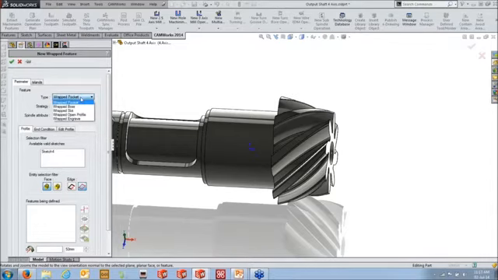We choose our feature type at the top here. So in this case, it's a pocket, but it could be a boss that you're machining around, maybe like a tab that's sticking out. Even a slot, sometimes you see it on the gear selectors for a gearbox, for instance. If you've got a wrapped slot, you can do those in here as well. Open profile, so if you've got a curve that you want the tool to follow, you could drive it off an open-ended sketch geometry or something like that. Or you can even do the engraving in here as well.